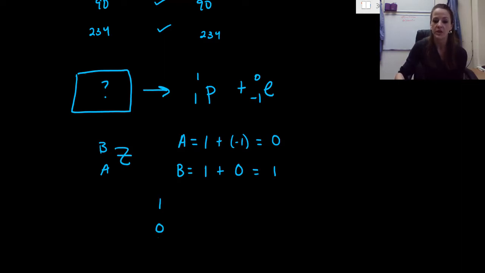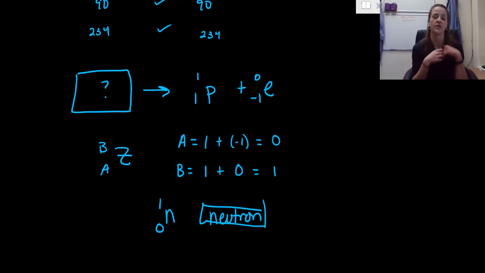on the bottom. We know that the piece on the bottom, or A, provides our identity. So as soon as you see a 0 on the bottom and a 1 on the top, hopefully your brain is screaming at you, it's a neutron! And so this is just a very, very classic example of a neutron spontaneously decaying to create a proton and an electron. Okay, so that's a good example.